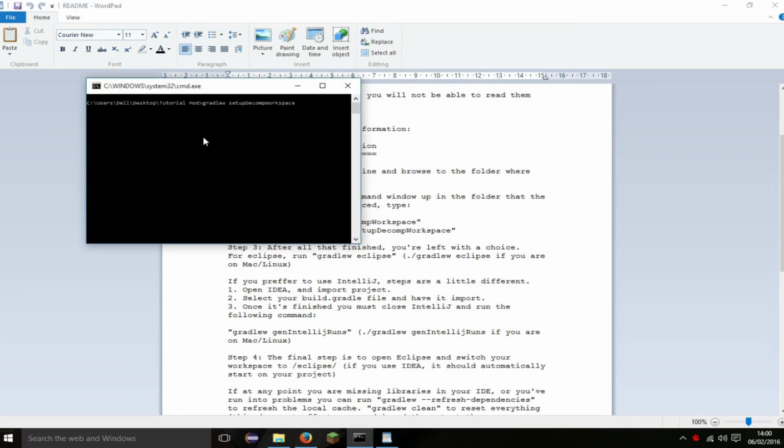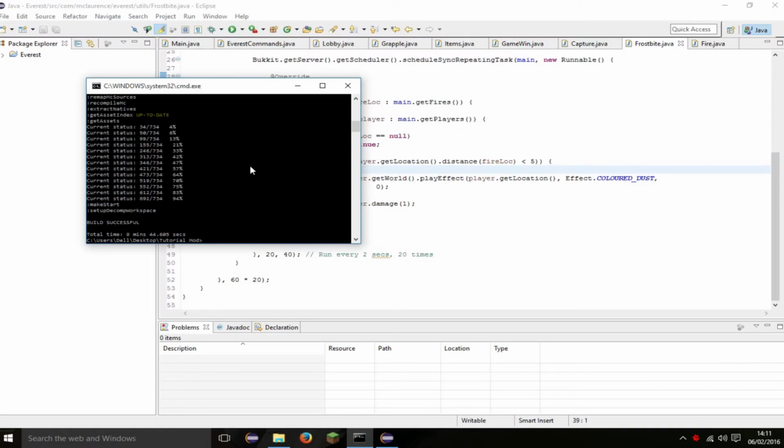And you run that. And it'll take a bit of time depending on the speed of your computer, your download speed, internet speed, things like that. And if you've done this before, I think I've run this before, so hopefully it won't take that long. So we'll see. Okay guys, so once that's done, it should tell you build successful.